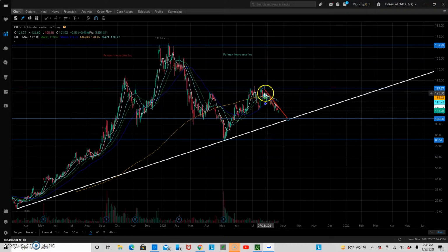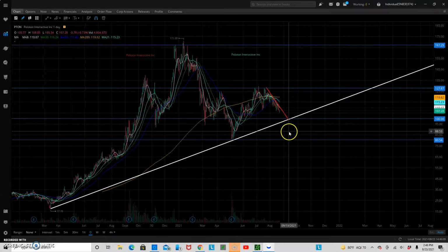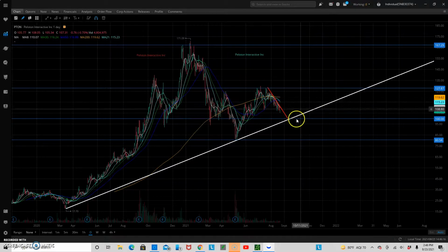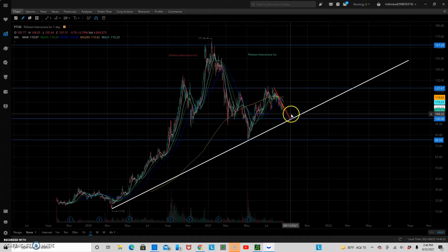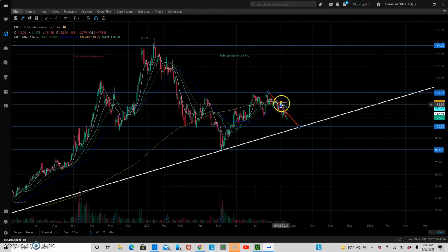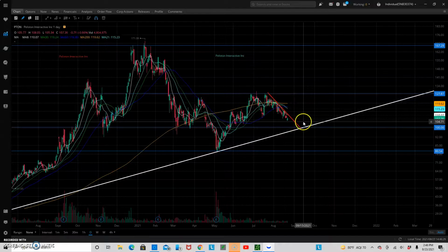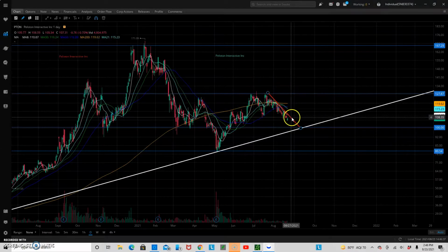Either it's going to continue to follow this downtrend, this red line, and break the uptrend it's been on since March, or it's going to have to bounce off of this trend line here in the white and continue its way higher along that white trend line. So we're going to see it, it looks like around the middle of September we have until it has to decide which way this stock is going to go. So we're going to see what's going to happen around then. But until then, it looks like we're in this pretty strong downtrend here, and it's pretty clearly defined on the chart, as you can see from my red line there.